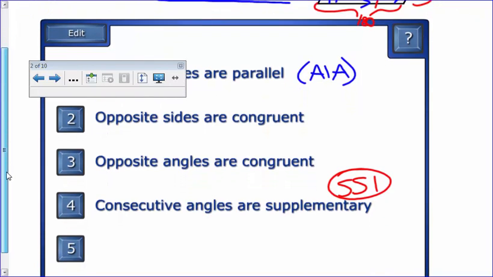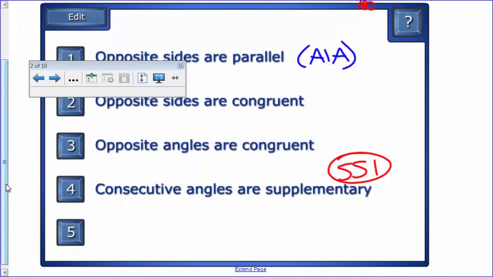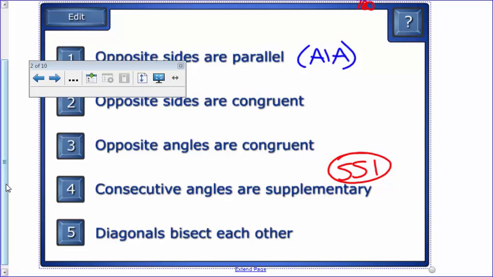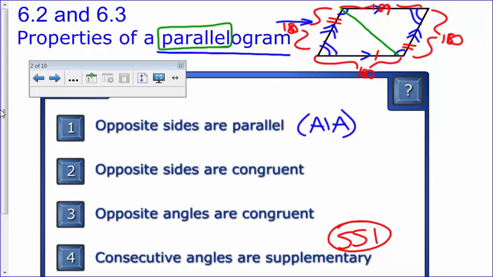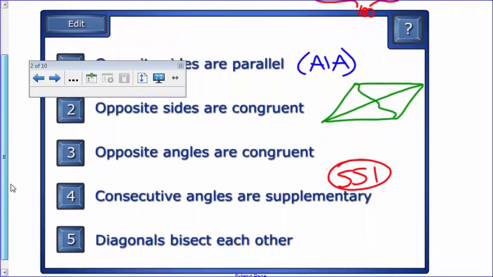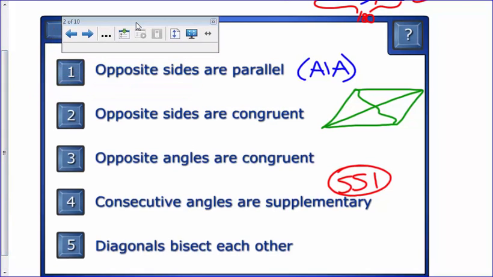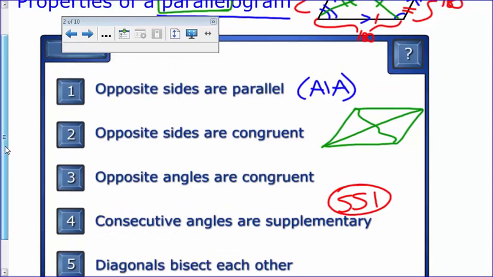Now, the last one, number five, deals with diagonals that are not drawn up there. We're going to draw them. But we know that the diagonals bisect each other. So what that means is that when I draw on my diagonals, go ahead and draw them in green. That means that this and this will be equal. And then these two will be equal. If you notice, I'm not labeling all four of them the same because a parallelogram is kind of lopsided, right? It's kind of leaned over. Well, one diagonal is way longer than the other, right? But they are bisected. They intersect and bisect each other. So you need these five properties. You need to have them memorized. Parallelogram has five. When we move on, we have some shapes that will end up being ten properties. So if you can remember these five for right now, it'll help you later on. And remember what it looks like. That's why I went ahead and drew up that pretty little parallelogram.